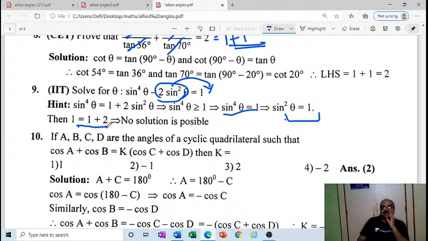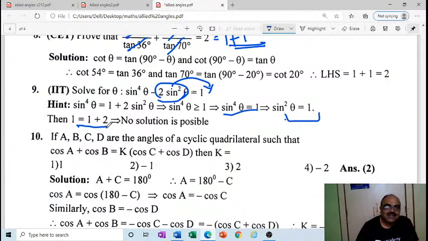If maths would have been this kind of calculations, we would have enjoyed solving it, isn't it? 3 rupees you take from somebody and say, I have paid you only 1 rupee. Or 3 rupees you charge and you say, only 1 rupee I am giving back. All these kind of calculations, 3 equal to 1 can never be possible, so there is no solution to this problem.